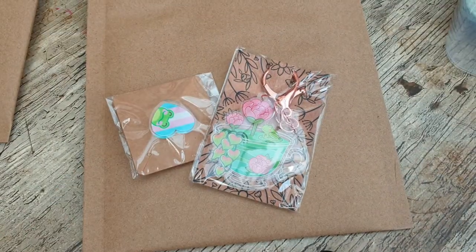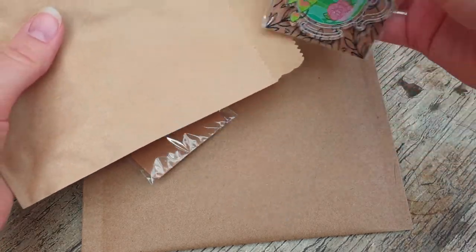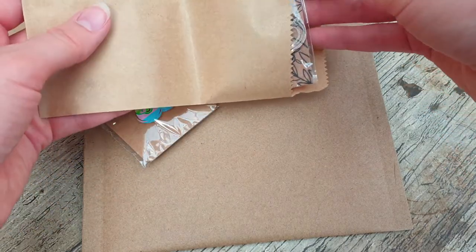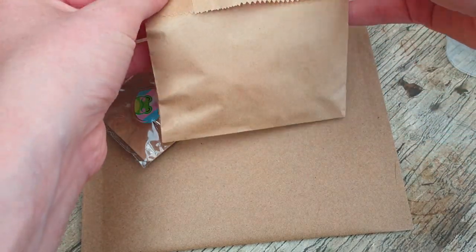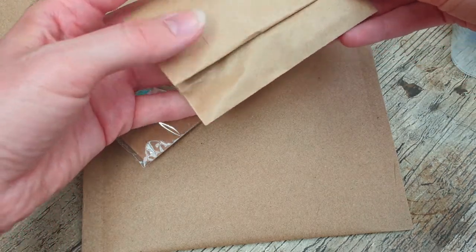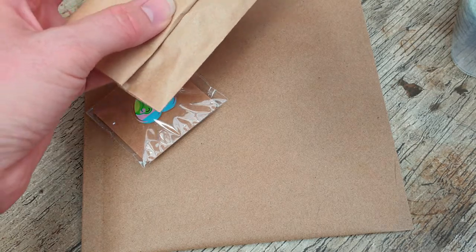I don't know if it's too early, but I have been thinking about autumn a lot recently, because I've seen other artists already releasing their autumn collections. Some people already have their Halloween collections up, and I have nothing. I kind of know what I want to do, but I've not even started.